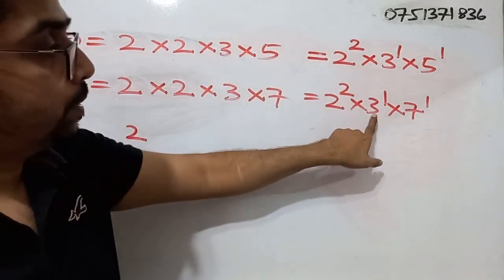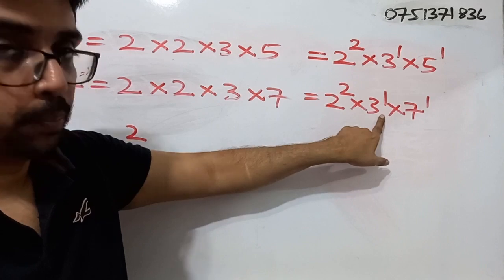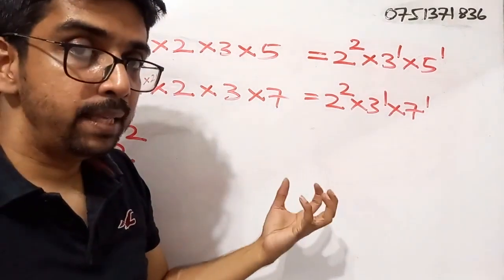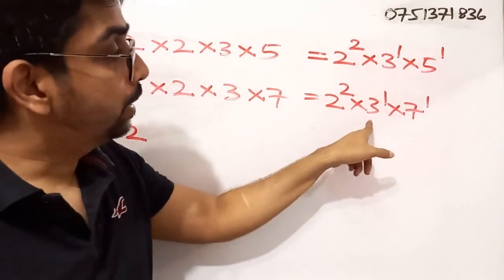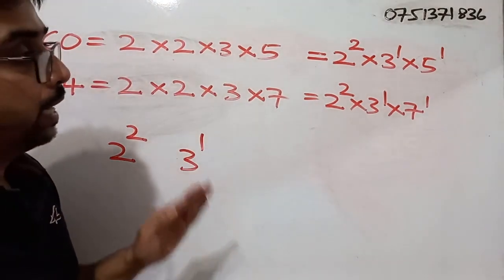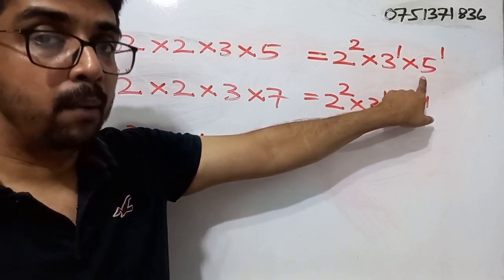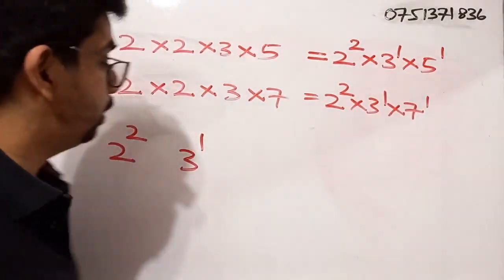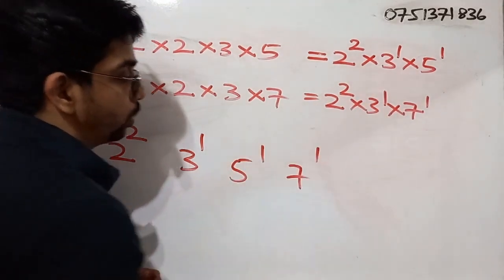Then both of these expressions have the base 3. And if we consider the exponent, both of them also have 1. So when we take the base 3, the highest index is 3 to the power 1. So 3 to the power 1. Right? In the same manner, when we consider base 5, there is only one base 5. So we have to consider this index, right? So that means 5 to the power 1. Right? So the same thing goes for 7, so we have to write 7 to the power 1.